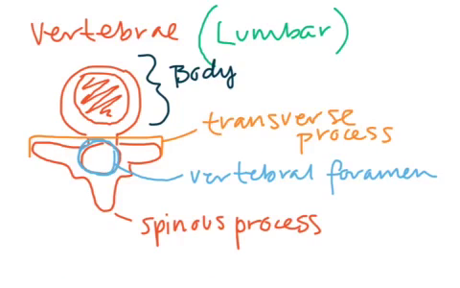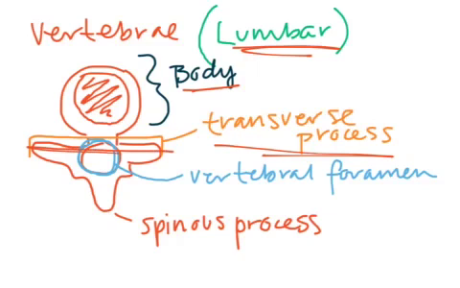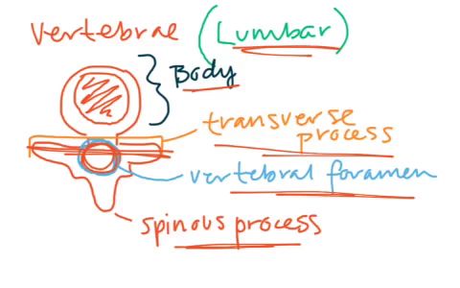Let's go more in depth about your vertebrae. Here I have drawn one of the lumbar vertebrae, and there are 4 parts to every vertebrae. There is the body, which is where they all connect together, the transverse process, which goes all the way across, and a process, which is kind of like a sticky outy part, are the kinds that you can feel if you poke it. Then there's the vertebral foramen, which is a hole on the inside of your vertebrae. That's where your spinal cord goes. And then there's the spinous process, which if you run your hands along your back, you can feel that sticking out.